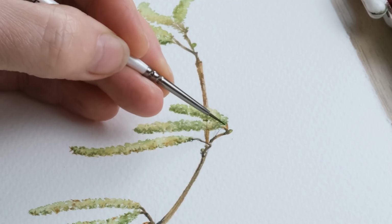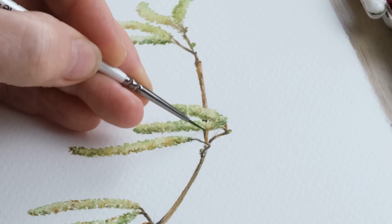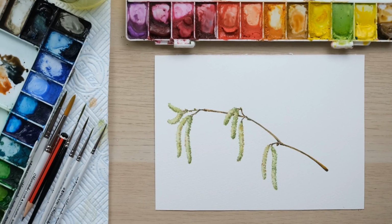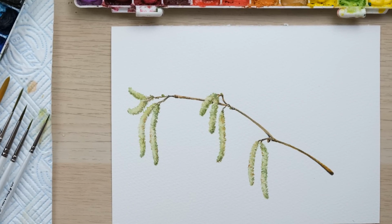Okay, so we're just going to go through, pop in a bit more shadow, and we'll be finished. And there you have some willow catkins, something lovely to paint as spring approaches.